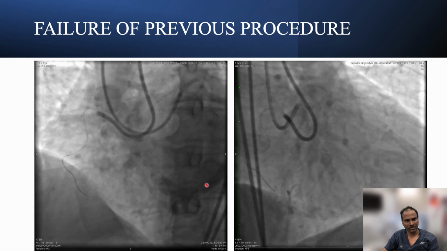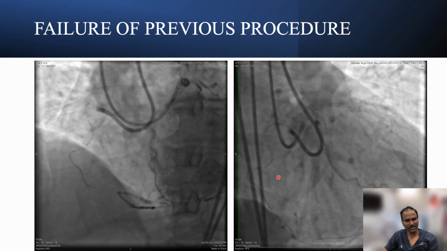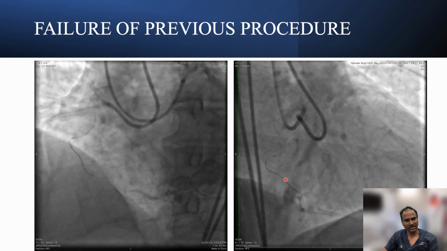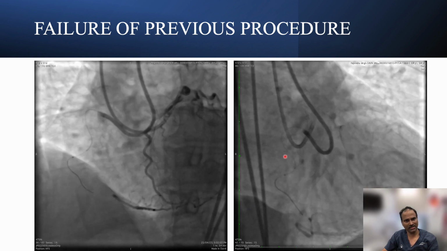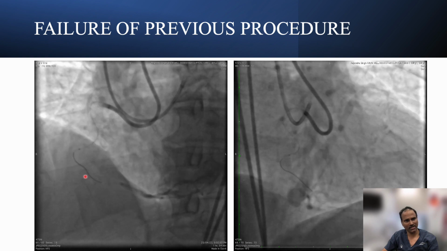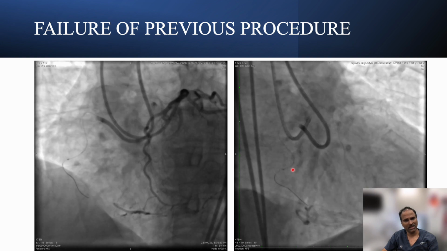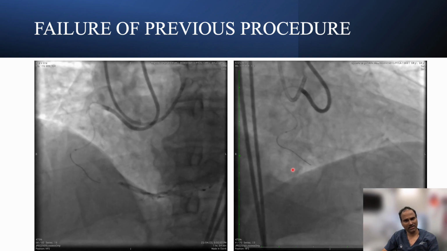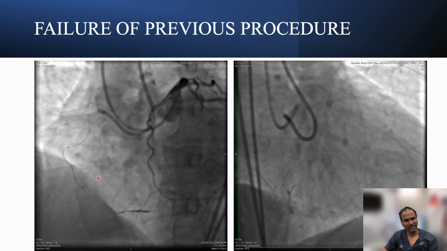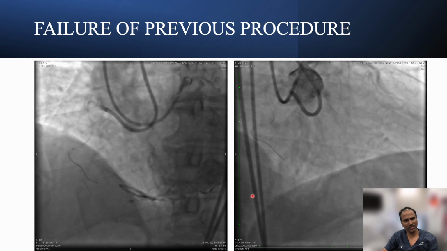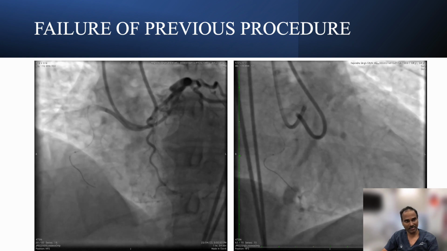What is important in this failed procedure is, if you look at the wire movement, the wire appeared to be within the vessel architecture. The movement of the wire is along with the right coronary, so the wire is dancing along with the right coronary artery. That says it is within the vessel architecture, and the course is in the course of the right coronary artery. Most likely there must be some bend here, because of which we are not able to really align the wire with the distal cap.